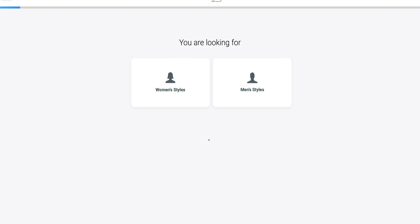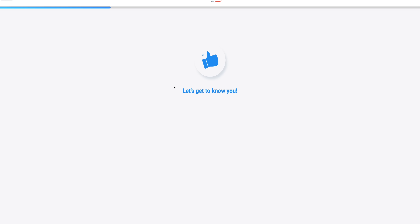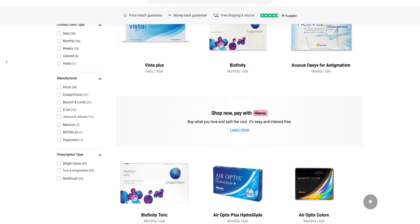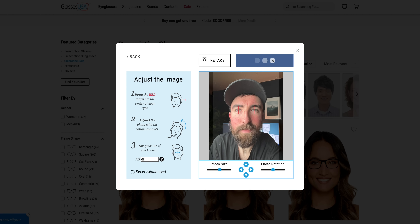First off, they have a 100% money back guarantee. They have free shipping and free returns for 14 days. They also have a quiz on their website to help determine the best frames for your needs and face shape, which I found really helpful. And even if you're not someone that wears frames, they do have a ton of great deals on contact lenses — up to 25% off on some of the top brands. They also have a virtual try-on feature on their website, which I found really helpful in narrowing down options.